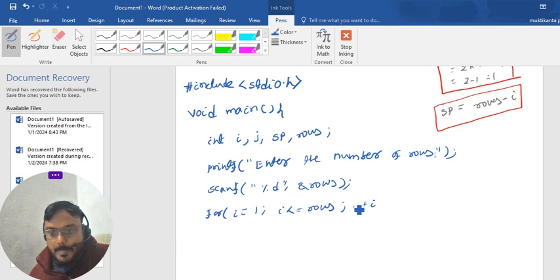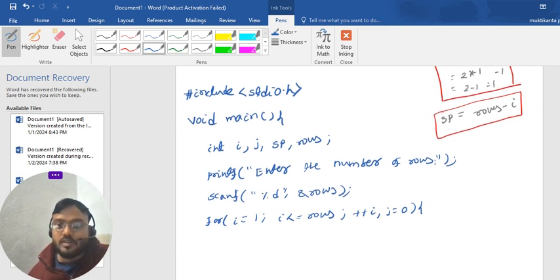Next, then what will I have? Let's make j equals to 0. I'll tell you. Then I have, because what is the relationship I have?